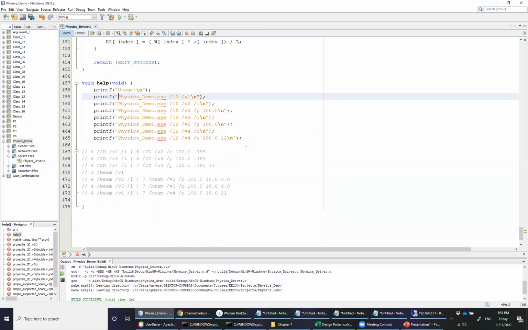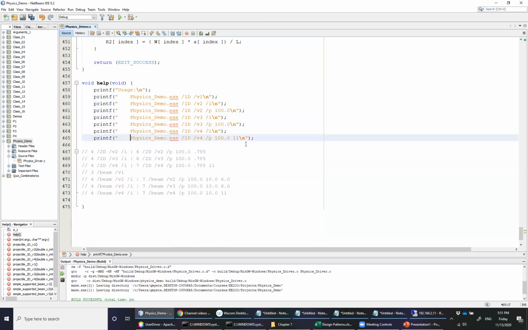The other thing you can do, it's just a nice habit, is to go ahead and maybe tab these over. Once again, it's aesthetics. If you rename your physics demo, you can either change the hard-coded name, or there is a way you can leverage argv[0] by passing that to the void. Instead of passing nothing, you would pass a character vector that would specify the executable name. If we get a chance to, I'll show you how to do that in a future video. But this just helps to set up our help.